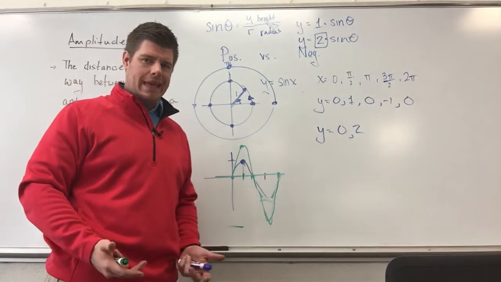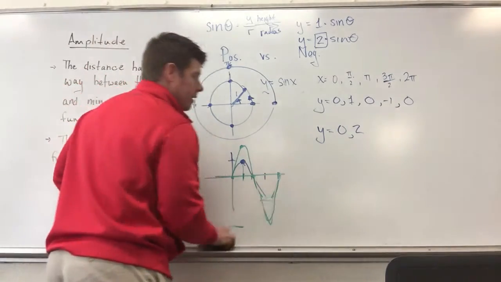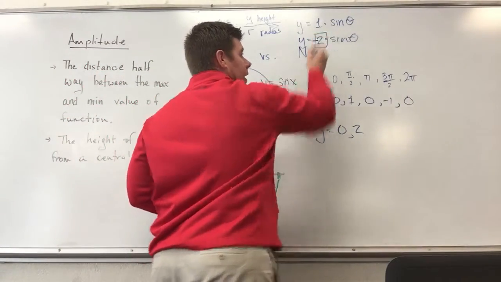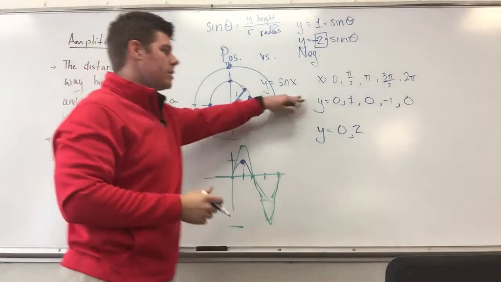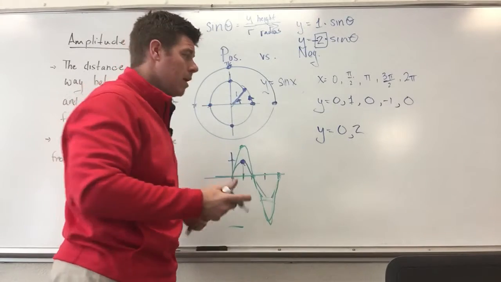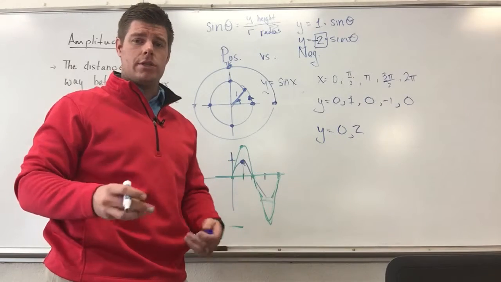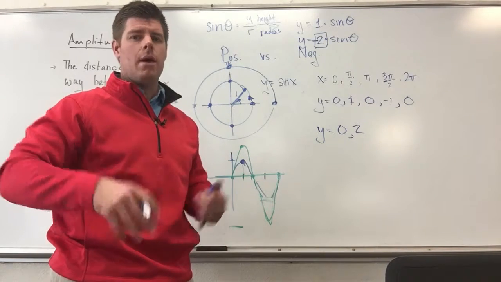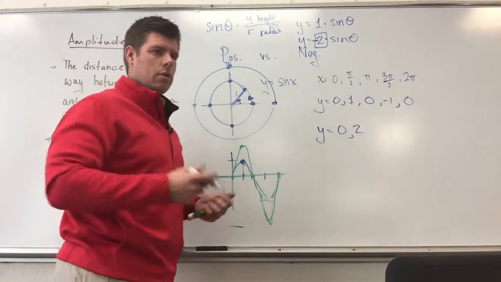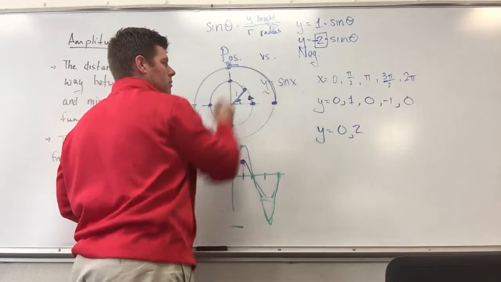What happens if it's negative? What does it do? How does it alter it? How does it change it? If it's negative, notice that it's going to do the same thing. So if I were to change this +2 simply to -2, okay, it's literally just now taking these outputs, and instead of multiplying them by +2, you multiply them by -2. And whenever you multiply something that's originally a positive by a negative, it just takes it out of the positive realm and puts it in the negative realm. Why does it do that, and how does this relate back to this unit circle? Well, unit circles, when we first start looking at them and observing them, we measure counterclockwise, okay?